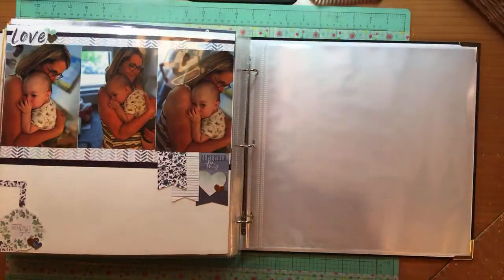So there you go, guys. That's what a weekend of scrapbooking looks like. I've got another one going on a little bit later this spring, that I will definitely do another layout share for you at some point when I get home.